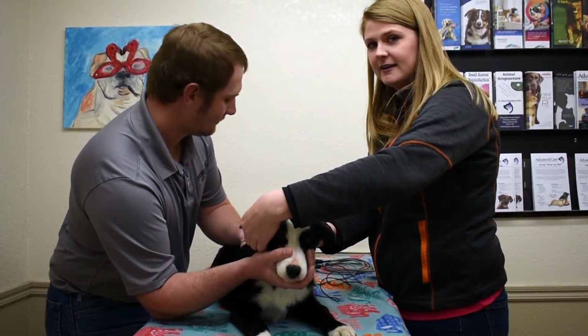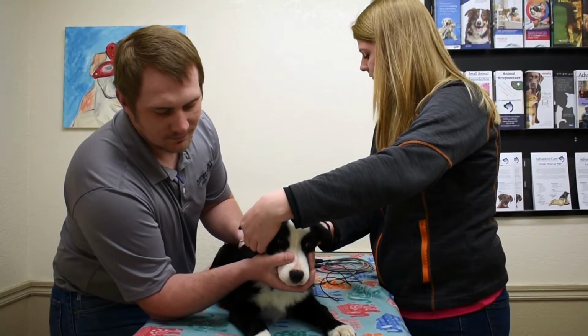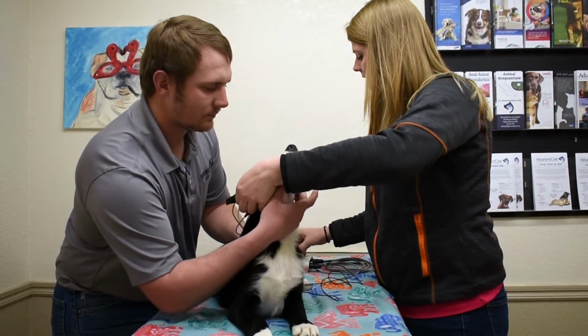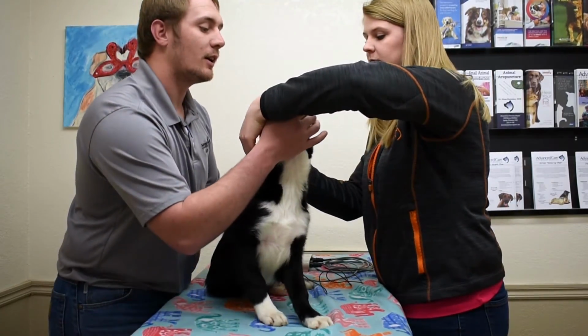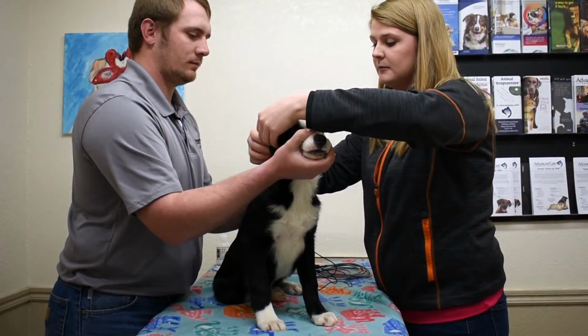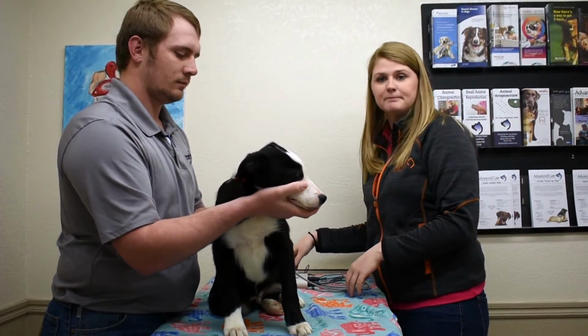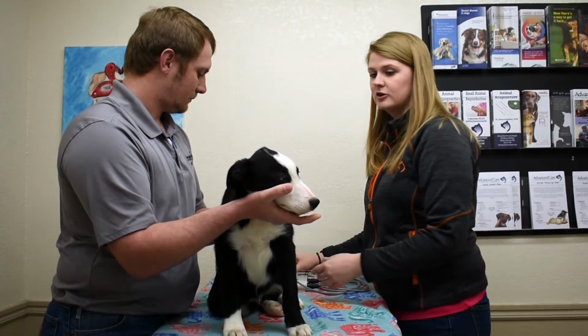So he can hear on both sides. Both sides have shown nice waveforms and nice stimulus. And so I would say he can hear 100%. So he would be a good candidate for a breeding program if he turns out to be a good dog otherwise for the criteria that they're interested in. So that's pretty much the whole test.